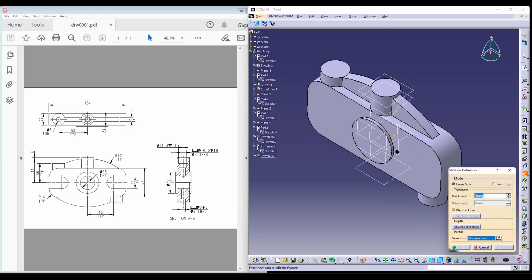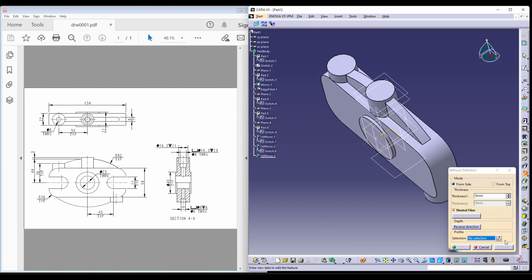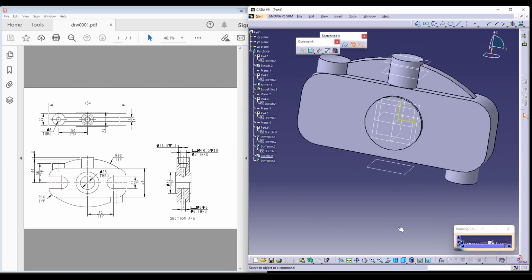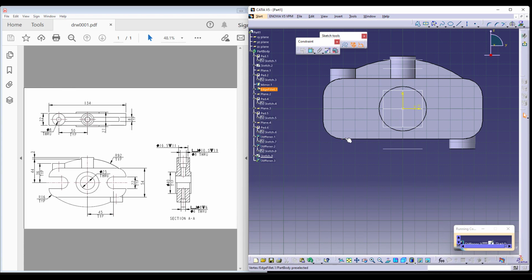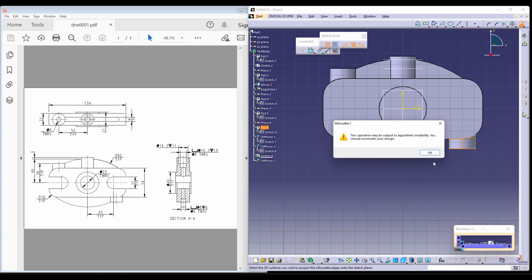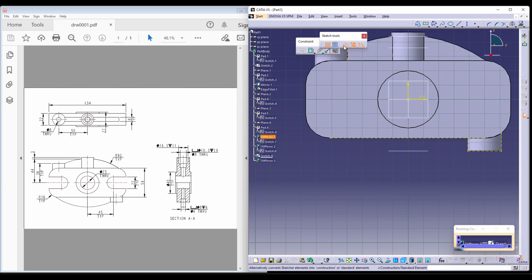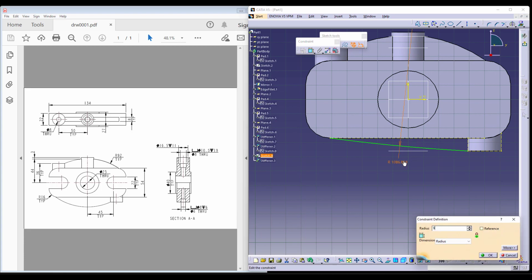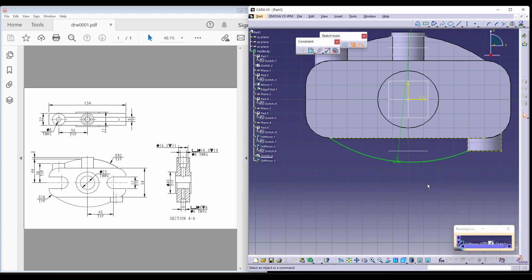Same, it has to be done on the bottom side as well. So let me try to make a sketch again at the center. This also is supposed to be done the same way. Let me try to take references first and then proceed with the body and then try to make the arc. That is from here till the end. You can make it till the end or you can take it to this location also. There is no problem. There is no tangency at that location, so I'm not taking tangency. It's supposed to be 92, so I'm taking it as 92, as you can see.